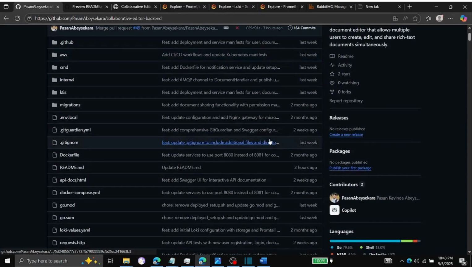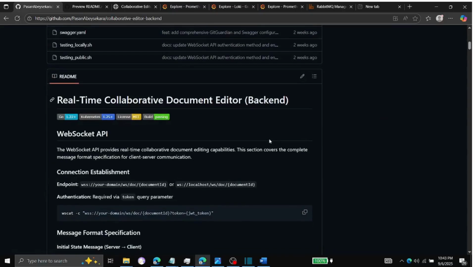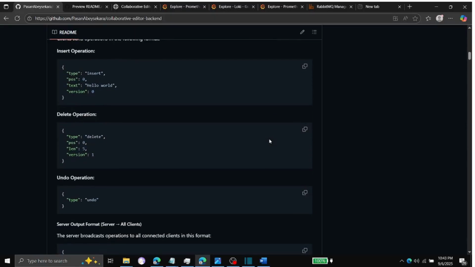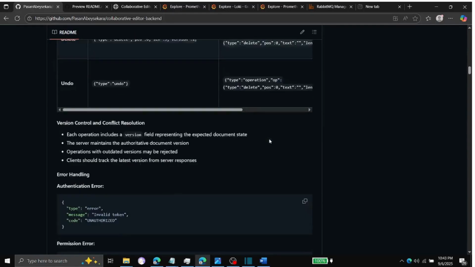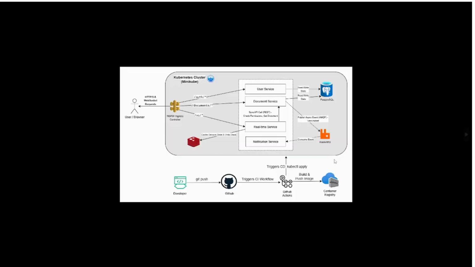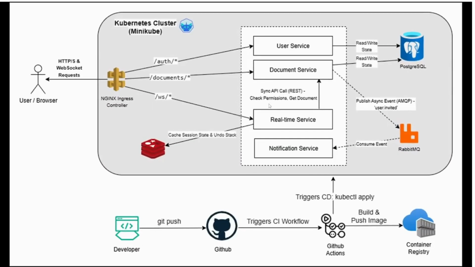In summary, this project is a fully functional cloud-native collaborative editor that meets all the core requirements of the assignment. It is scalable and highly available thanks to its Kubernetes-based microservice design. It uses synchronous and asynchronous communication methods appropriately. It is secured with JWTs and a central gateway. It uses a mix of PostgreSQL and Redis to meet different data requirements. And it is maintainable with deployment tools like Kubernetes and Helm, and is fully observable with a centralized logging and monitoring stack.